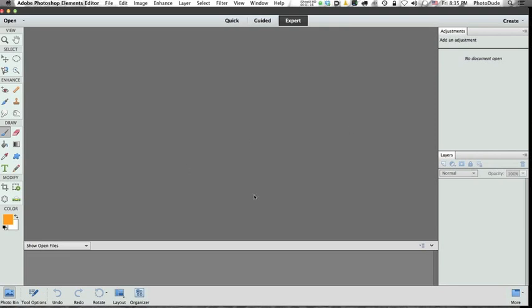Now, this is Photoshop Elements 11, I should say. And they have revamped the interface a lot. If you're looking at this video with version 10 or below, no worries, because everything I'm going to show you equally applies. You just have to try and translate it into the older interface. But I will say that the Camera RAW converter that comes with Adobe Elements 11 is improved over 10.